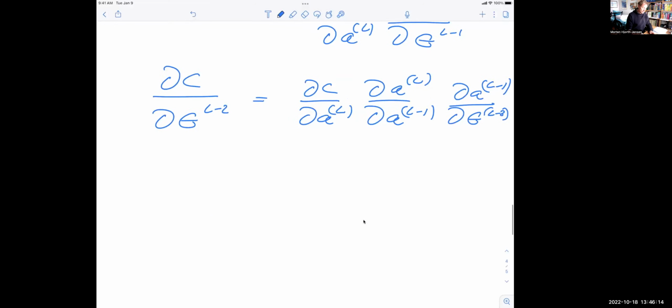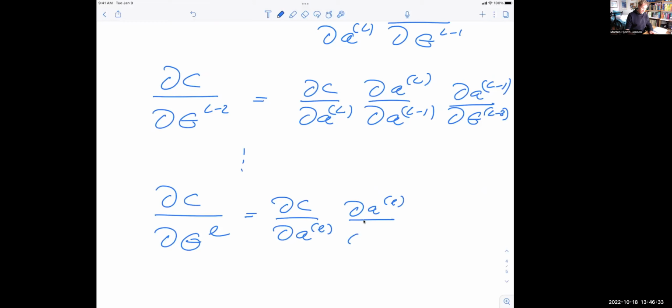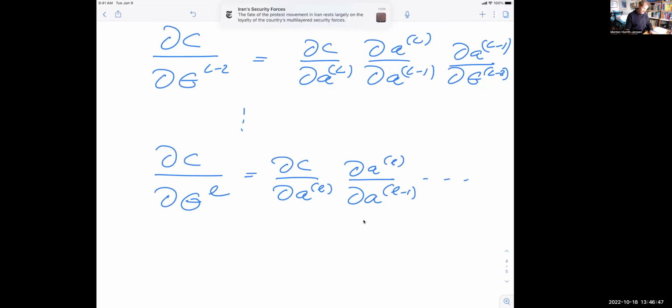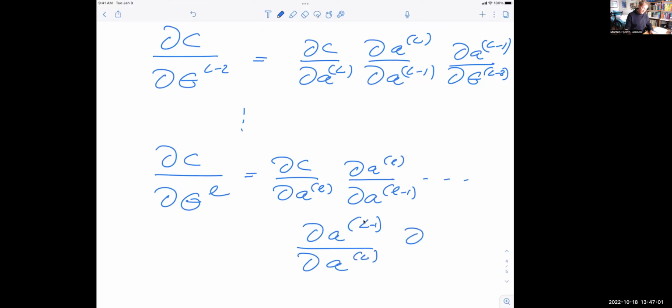So when we reach a specific layer, lowercase l, d theta of l is given by dC of dA layer L, and dA layer L of dA layer L minus 1, and this goes all the way to the final one, where we have a d of A of layer L minus 1, then a d of A of L, and finally d of A of L of d of theta of L. This will just continue along these lines till we have the final, oh sorry, I actually think I wrote it wrongly here. I started the wrong way. Let me just wipe this out.